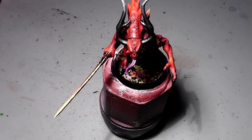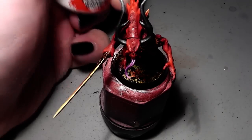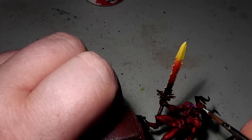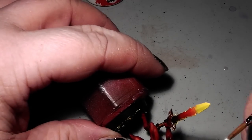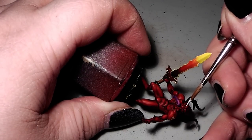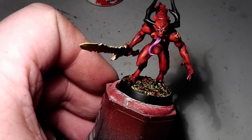And now for the eyes, I think 2 dots of white will do the trick. So, just taking some white. Just like that. And voila, the bloodletter is done.